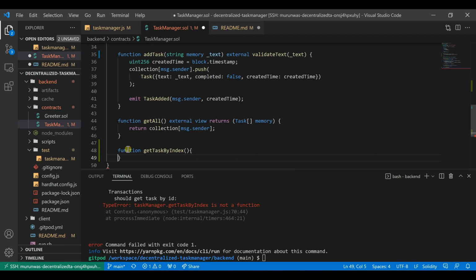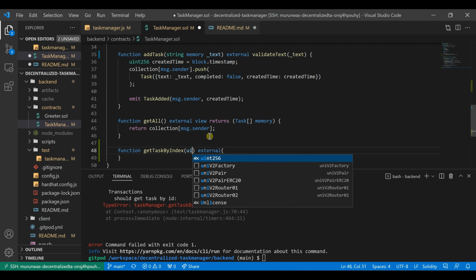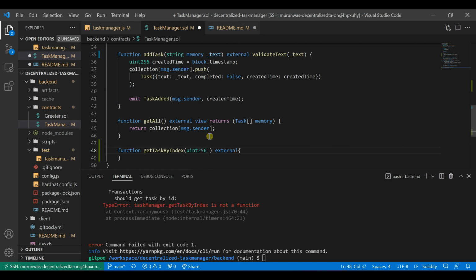Then our parameter is supposed to be the uint256 memory, then we can call it task index.